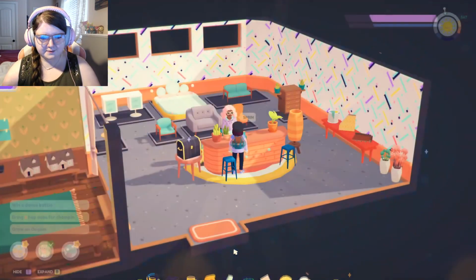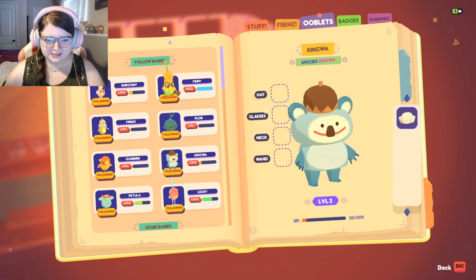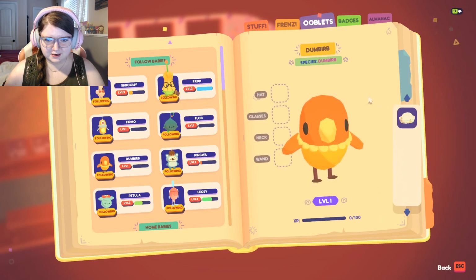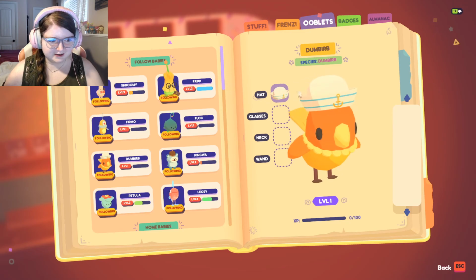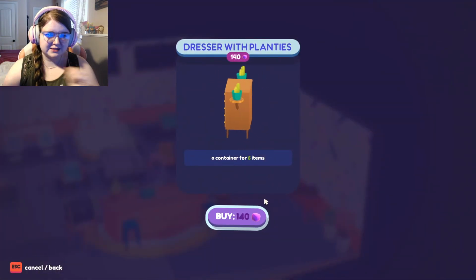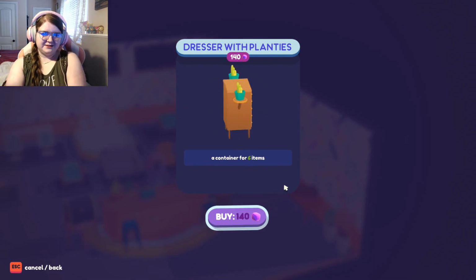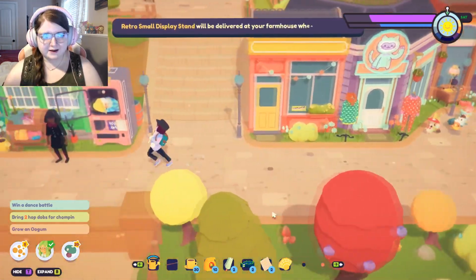Sailor hat! Who gets it? Oh my gosh. Puts the hat on top of his hat. Actually, I'll give it to you. Here you go. Look at this with the plants on it. A container for 6 items. That's not very many items, but I'll buy it. Alright, let's see if I can do anything else.